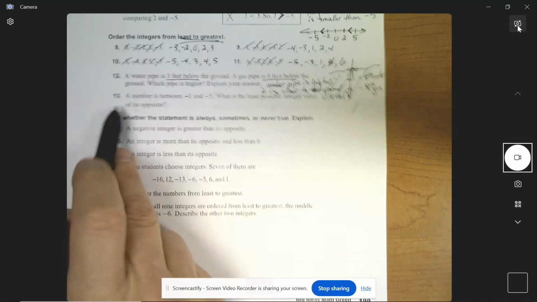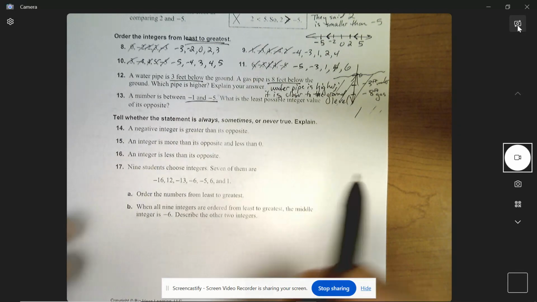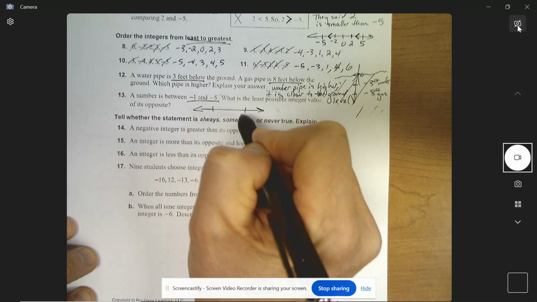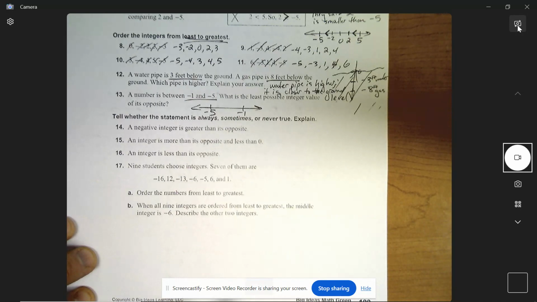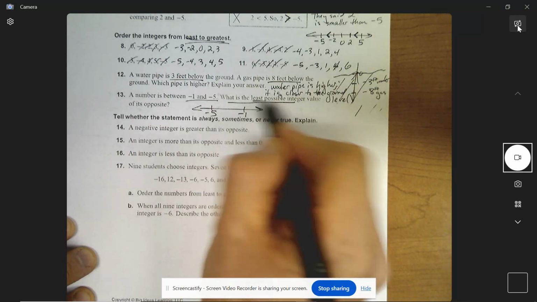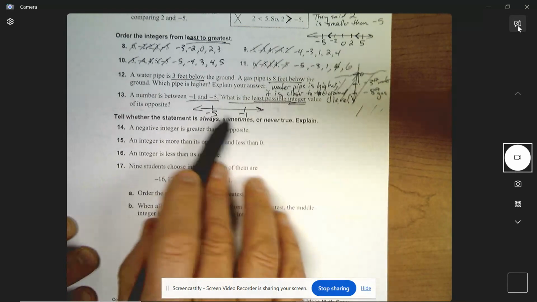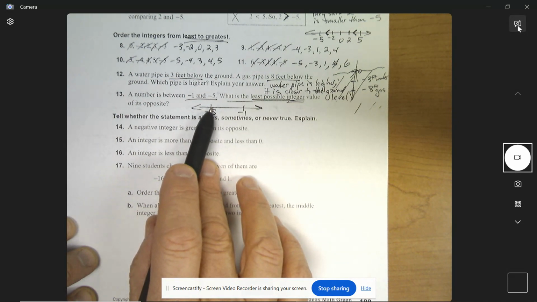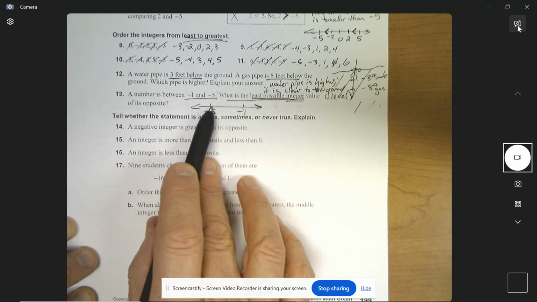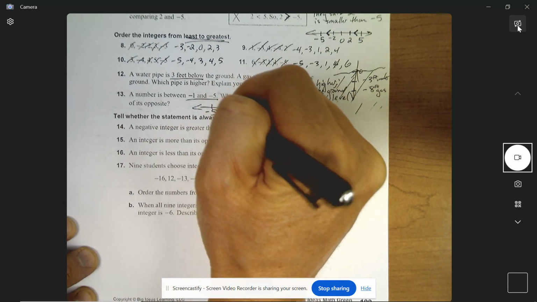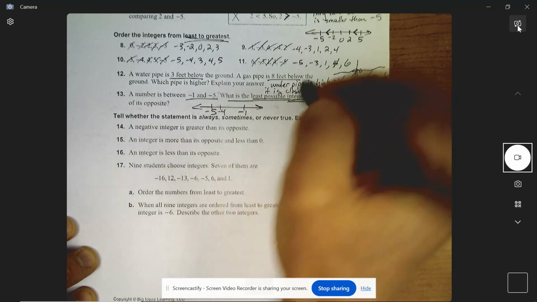Okay, number 13, a number between -1 and -5. I'm going to go ahead and just draw my number line, and I'm going to put a -1 and a -5. That way I can see what's in here. It says, what is the smallest possible integer between these? So the smallest number between these is going to be like -4 point something, like -4.9 repeating, because it's going to be really super close. But integers have no decimal, so it has to be a -4. The least possible is the -4.